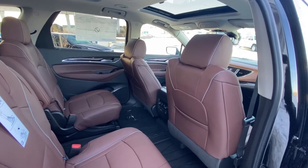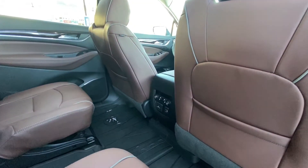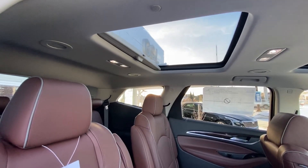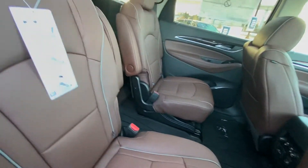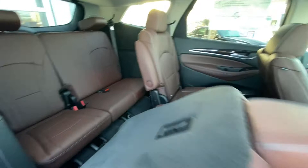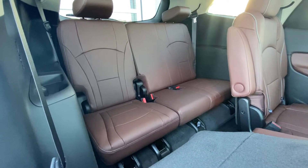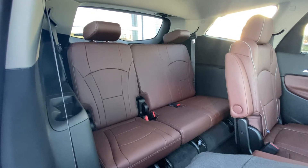Back into the interior of this beautiful Buick — you do have captain seats in the rear that are heated as well, dual USB outlets with their own climate controls in the rear, as well as a beautiful sunroof. You can close that whole back part of your cabin here. This vehicle is a seven-seater, with a bench seat in the back that is a 60-40 split. Both fold down, so you have a lot more cargo space if you're not hauling all of your friends or children.